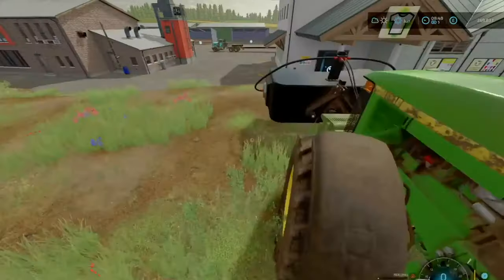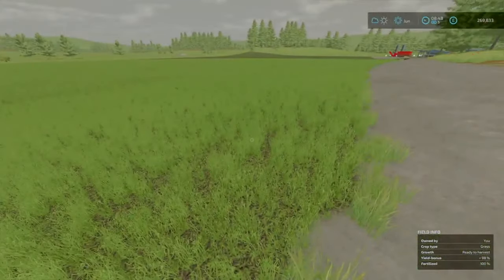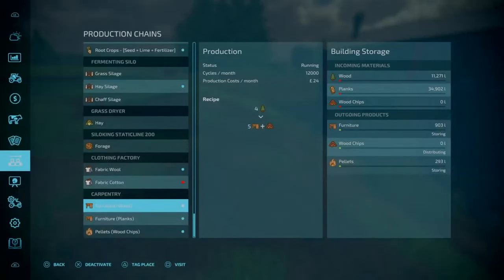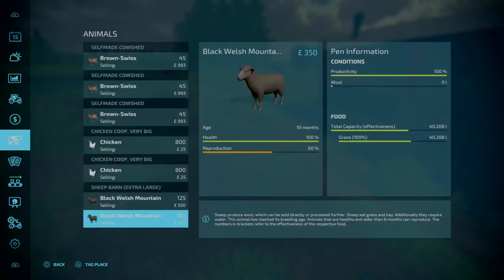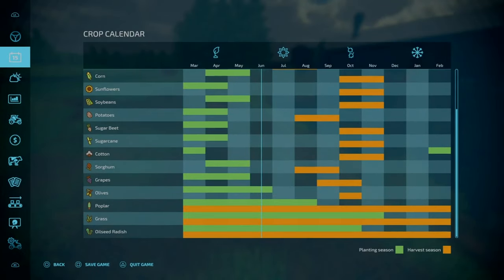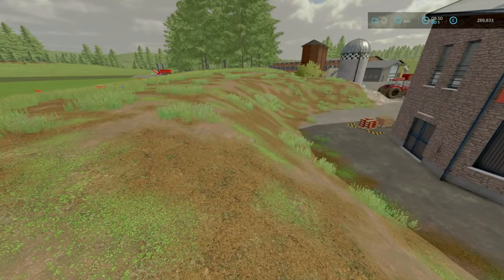get another cut in August, which is gonna be national silage, and then in October our final cut for winter, because the crop window, if you have a look, grass grows until November. So yeah, next cut would be until March, I think, after that.